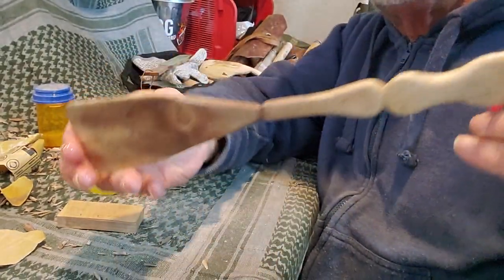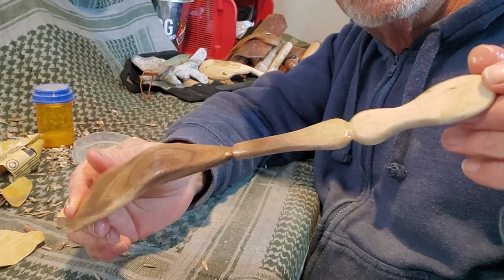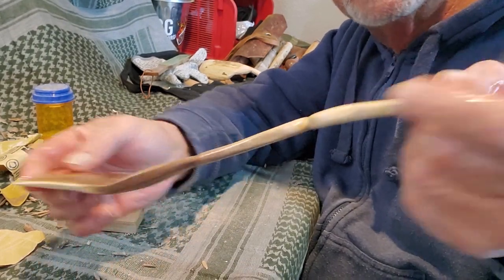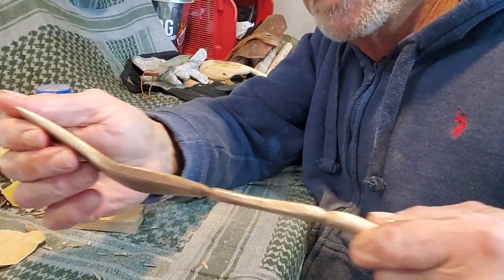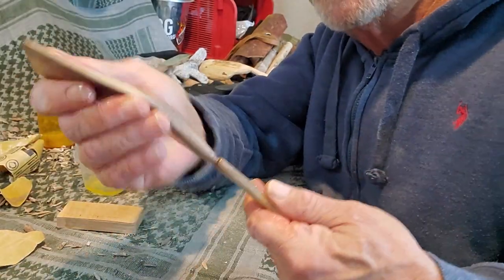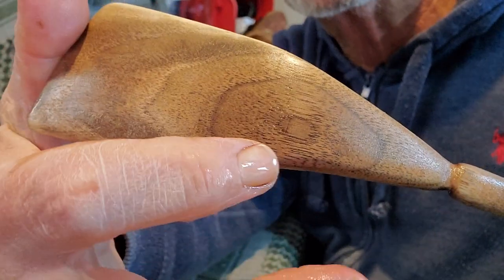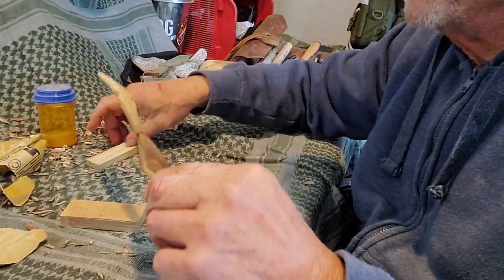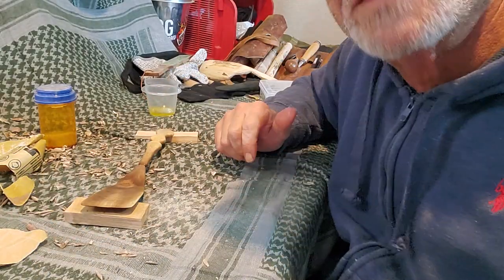There's a natural color change between dark and the handle which is light — I planned that. I'm just hoping it's strong enough. I think it is, this is fairly hard wood and the grain looks pretty long. It's got some interesting patterns on it — you can see how long the grain is. Nice piece of wood, it turned out to be. I'm surprised. So I'm going to let that sit for a while, let the olive oil soak in while I figure out what patterns I'm going to put on it.